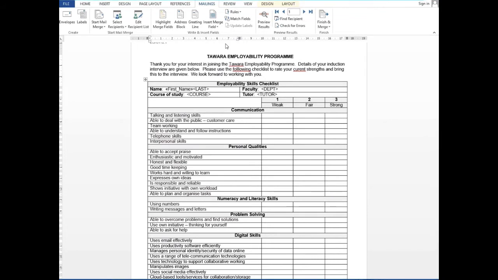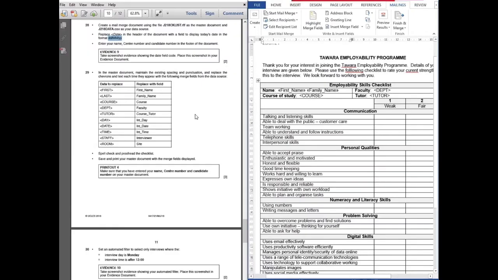Okay, then first name. If at all you need more revision on Microsoft Word, you can check the pop-up button up there to check the other video on basics of Microsoft Word.